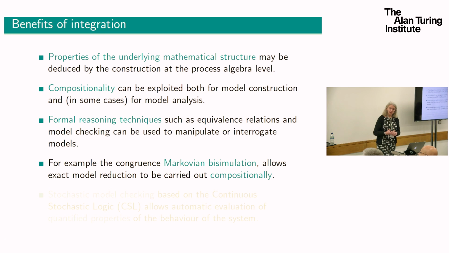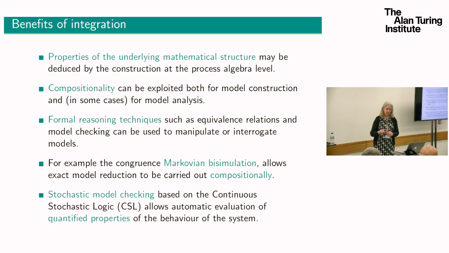And for example, we have a notion of equivalence, which we call Markovian bisimulation, which can be applied compositionally, which means that we can then reduce our models in a compositional way, which is something that you really can't do if you work directly with continuous time Markov chains. And we can do stochastic model checking with tools like PRISM using continuous stochastic logic.